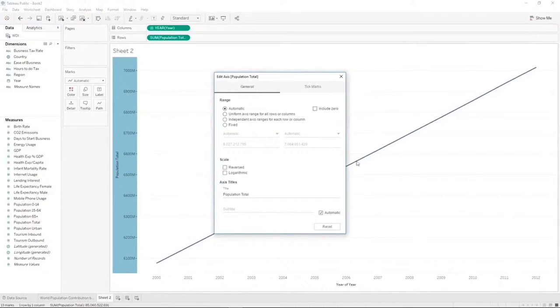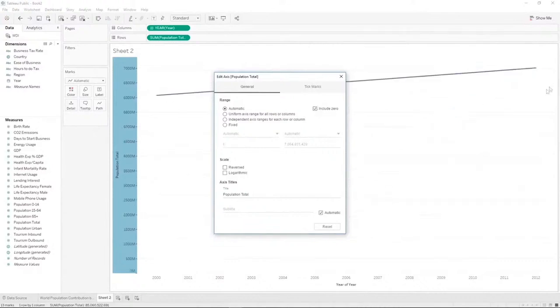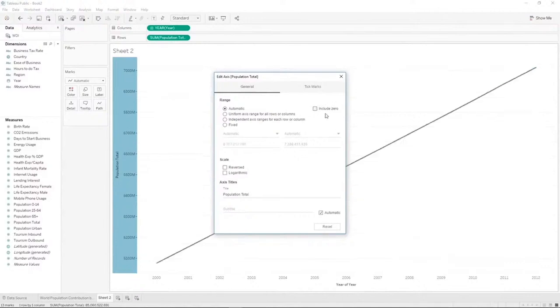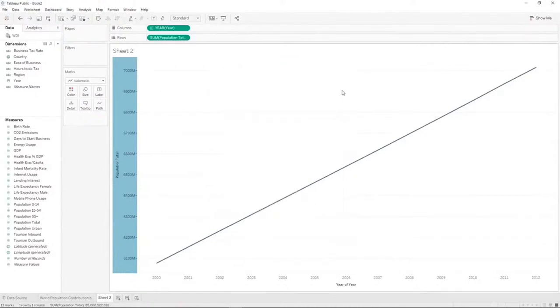So you can see that it looks like population growth is something really dramatic by increasing that slope of the line, whereas it really wasn't quite as dramatic as it seems. So as long as it's communicated well and you're not doing it to mislead your users, you just need to keep in mind that this include 0 can change what your graph is saying. So we're going to not include the 0 at this time, just so that we can focus in on our data a little bit.